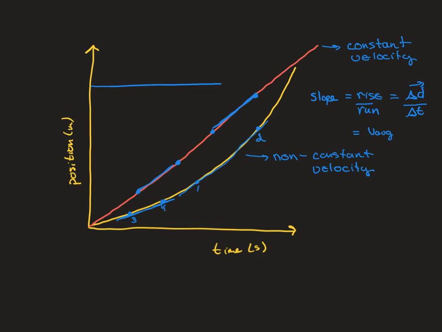And our last line here, if I were to take the slope between those 2 points, you would find that the displacement values would be exactly the same since it's a horizontal line. So this means my slope would be 0, or that the velocity is 0. So with time, this object is staying at the same position, so it has no velocity.